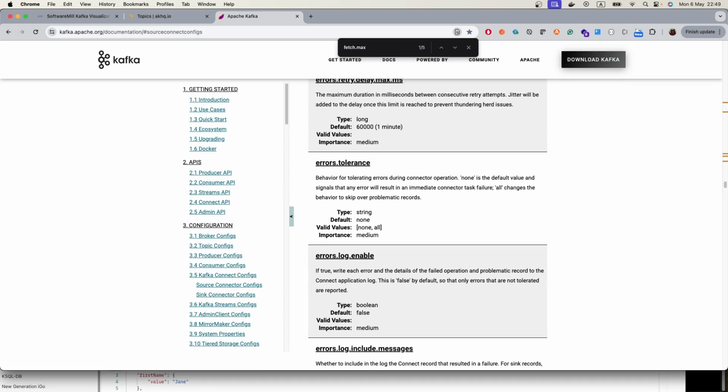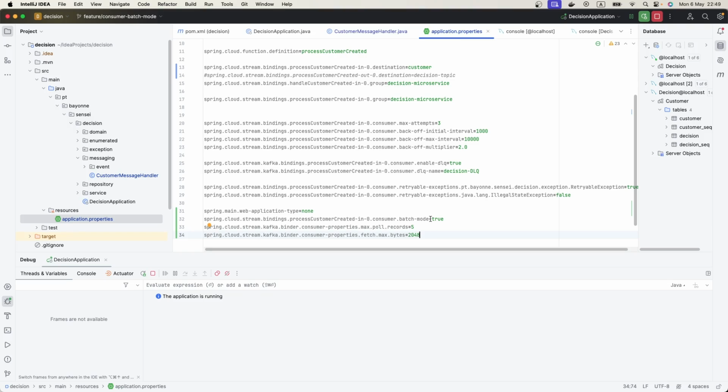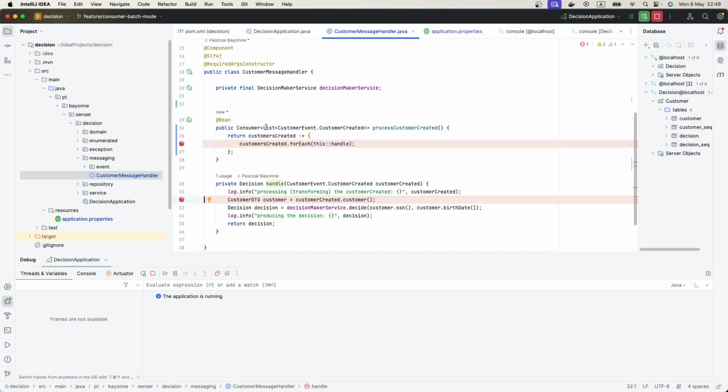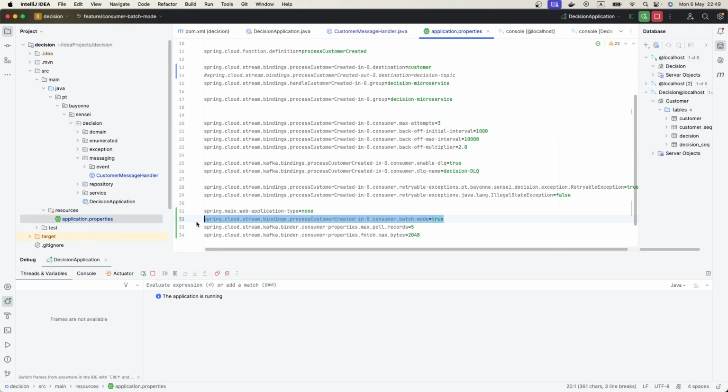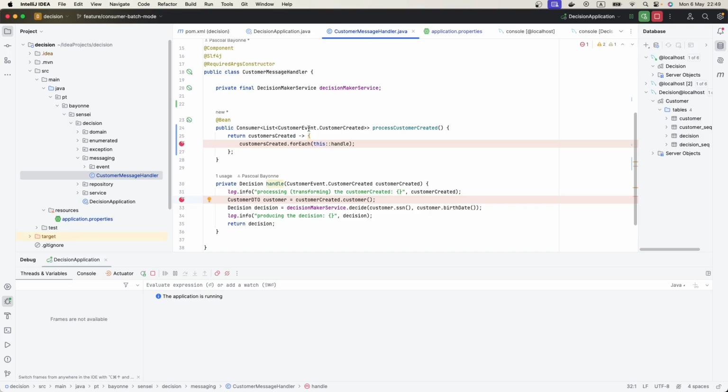Now, before going to the next topic that I want to cover with you guys, remember when we were talking about the retry mechanism using Spring Cloud Stream? Be careful, because when you enable the batch mode, the retry mechanism will not work anymore. For example, here we are retrying 3 times. When we add batch mode, it will be set to 1 automatically. I think this is the correct behavior, because you are consuming messages in batch mode, and you can think of another strategy for the retry mechanism and so on.